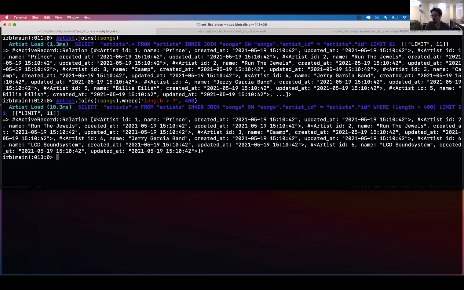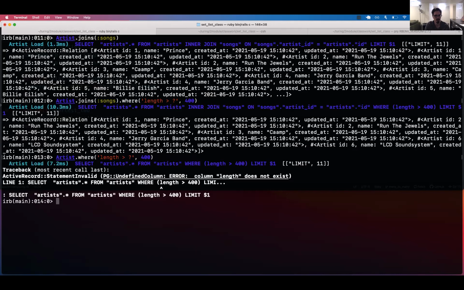And that's how I would do that. Just to show you why we need the joins, if I take out the joins and try to just say where the length is greater than 400, it's going to say column length does not exist, because an artist does not have a length column, and we're only looking at the artist table in this case. So we need to look at both the artist and the songs table.